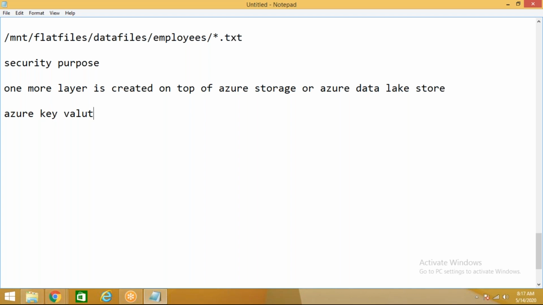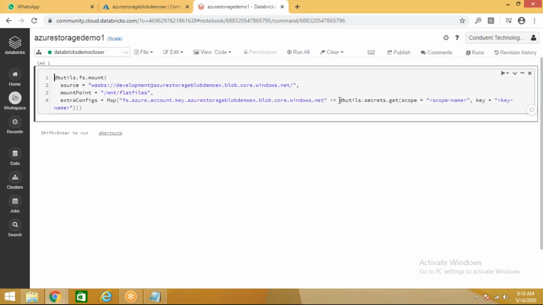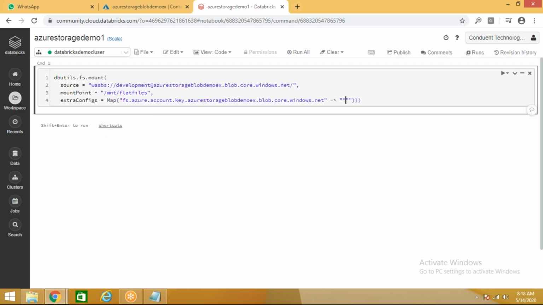We'll talk about it. It is not working in our case, and it is asking you to put this. So for the time being, instead of Azure Key Vault here, that is, the secret scope name and key name, I'll tell you how you get the scope name and key name when I create them. Somehow it will not allow you to do it here, don't worry. Now just remove this. Put double quotes here.